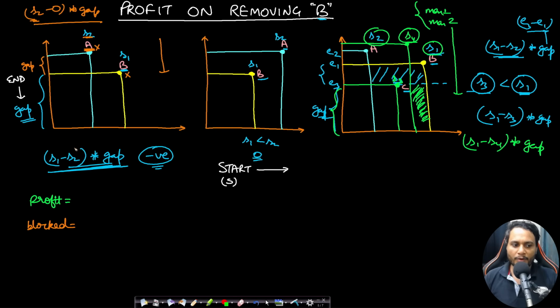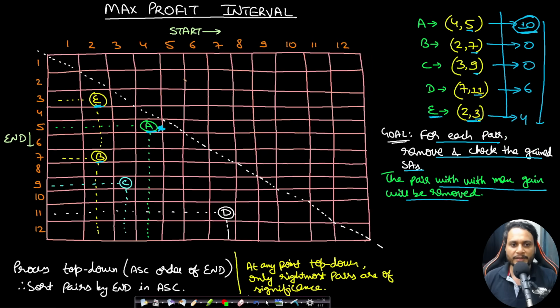Now, what will be the blocked space? Because I need to also calculate the blocked space. If you look at the previous matrix here, the n value was equal to 12. So how many total subarrays are present? The total subarrays will be 12 times 13 by 2, n into n plus 1 by 2. If you calculate, that will come out to be 78. So you will have 78 subarrays in n value 12, which is an array of size 12.